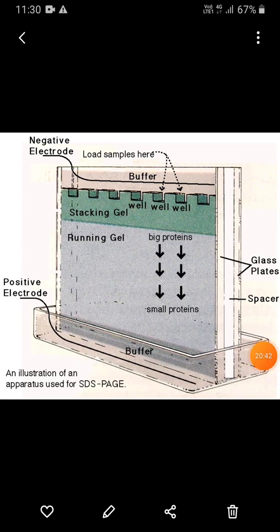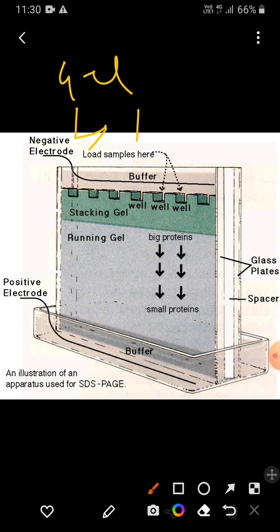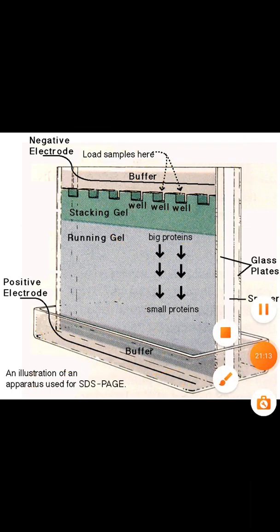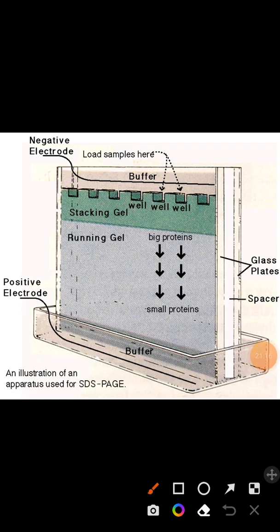Now the important thing here is, remember in my previous video I have discussed with you that gel electrophoresis is of two types, right? One is horizontal gel electrophoresis, another one is vertical gel electrophoresis. Okay, so vertical gel electrophoresis example is PAGE, polyacrylamide gel electrophoresis, and horizontal gel electrophoresis example is agarose gel electrophoresis. Okay, we are going to discuss agarose gel electrophoresis in our upcoming videos. So what is the actual idea of gel electrophoresis?